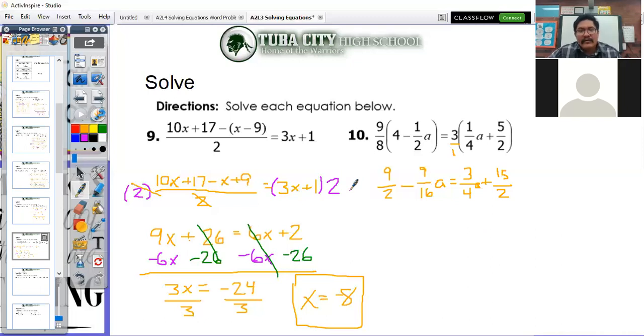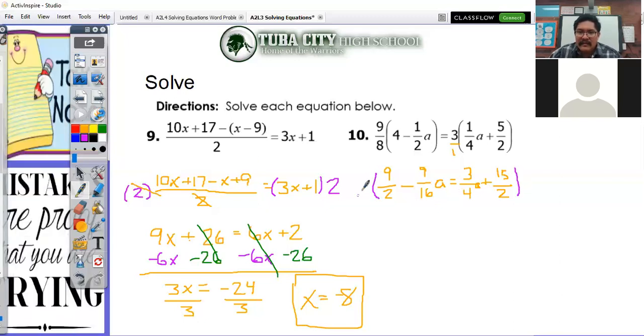All right, now we're going to do that same trick, the same trick we did before to get rid of the fractions. So if you think you got it, or you don't feel like you got it all the way, I'm going to show you again. So look at your bottom numbers. I have 3 different bottom numbers: 2, 16, 4. Now 16 can also be divided by 2 and 4. So the biggest number that I can divide all of these by is 16. So I'm going to have to multiply all of these numbers by 16, or 16 over 1.